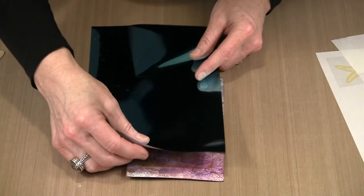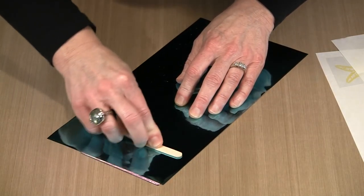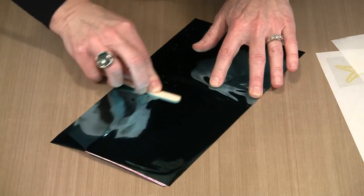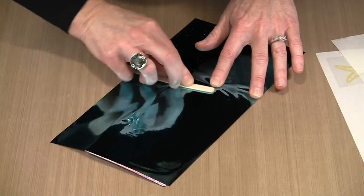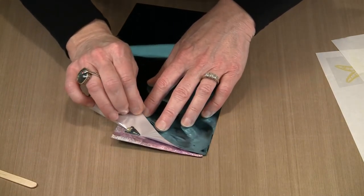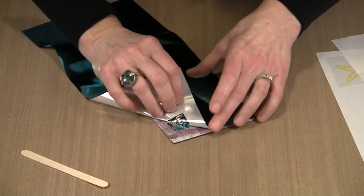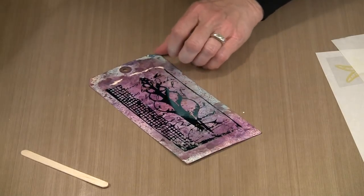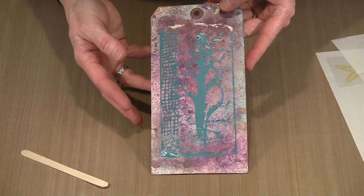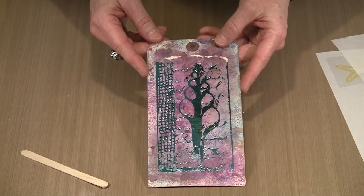So I'm going to come in here. This is iCraft Deco Foil — I think this color is called Aqua. I'm just going to come in and do the same thing again. You see how simple this process is — it really is super easy, not difficult at all. There's no deep thinking involved. All you have to do is choose your design and whatever color foil you want to use. Now let's start pulling this off — how pretty is this? You get this beautiful shiny foil and this wonderful imagery that Christine has created. You can see how basically effortless it is.